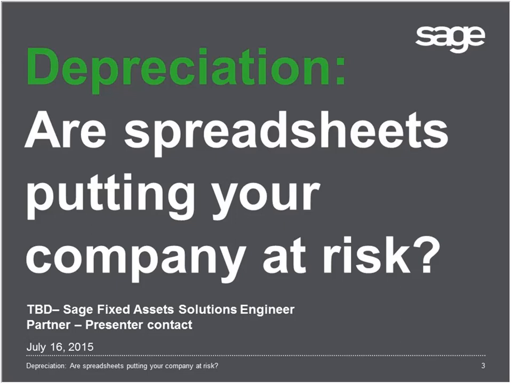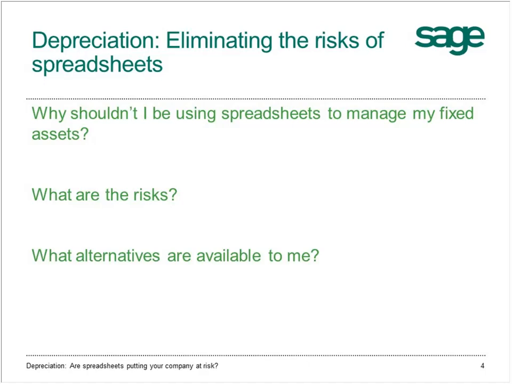Good afternoon, everybody. Thanks for joining us here today. What we're going to talk a little bit about in the slides is how spreadsheets put your company at risk if you're currently managing your fixed asset process within a spreadsheet. We'll talk about some of the inherent dangers, and then speak a little bit about what a solution like the Sage Fixed Asset solution can bring to you. So obviously, these are some of the questions we're going to hope to ask today. Why you shouldn't be using spreadsheets to manage your fixed assets. What are some of the risks? And obviously, what are the alternatives available to you, that being the Sage Fixed Asset solution.